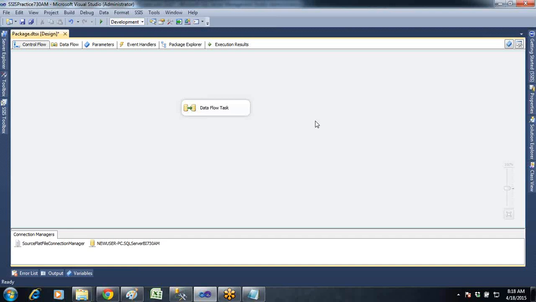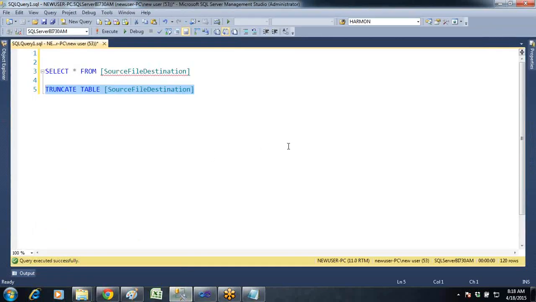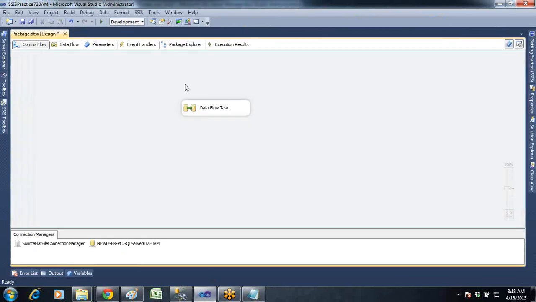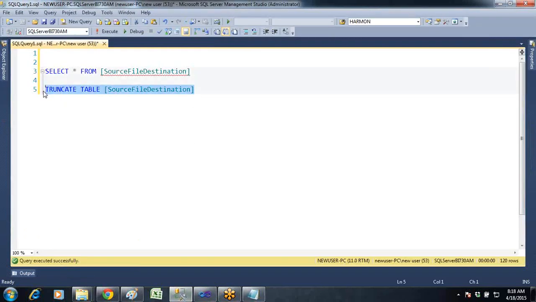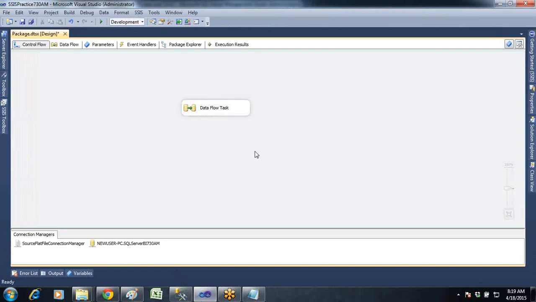So I may go for job scheduling also. The truncate table command, that process, will be closely associated with the package, and only then is it possible. But if I want to execute this command, I cannot execute these SQL commands directly in SSIS. How can I execute SQL commands in SSIS? This truncate table is nothing but a SQL command. It should be executed in the SQL Server environment only. In SSIS, executing SQL commands directly is not possible.